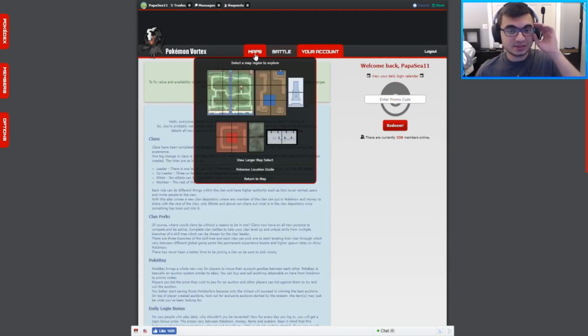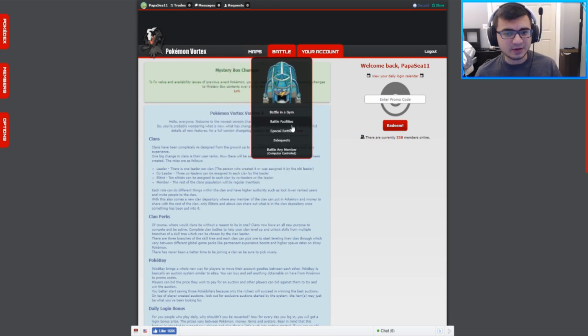So now, okay, let me show you something crazy. Some of you guys who don't know what this is might be expecting like a general fan game or ROM hack style game just in a browser. This isn't exactly like that. There really isn't much of a story. You sort of explore around these various maps, level your Pokemon, grind up, and you can battle gyms. I don't know what a facility is, special battles, side quests, and battle any member computer controlled. It's controlled by the AI.